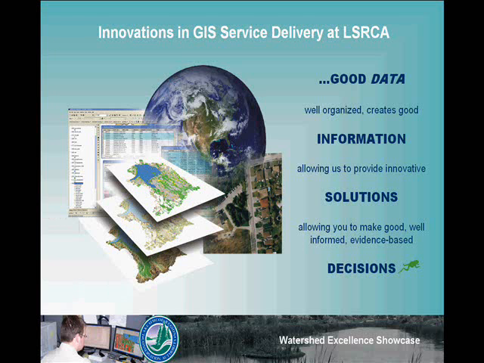Interactive mapping is just one example of how GIS services at LSRCA are combining leading-edge science, research, and technology to provide quality customer service, informed decisions, and work smarter, not harder, together. In summary, GIS innovation at LSRCA starts with a foundation of good, solid, reliable data. That data is then organized into meaningful information, and the information is then used to support various analysis and modeling, which culminates ultimately in the ability to support well-informed, evidence-based decisions.